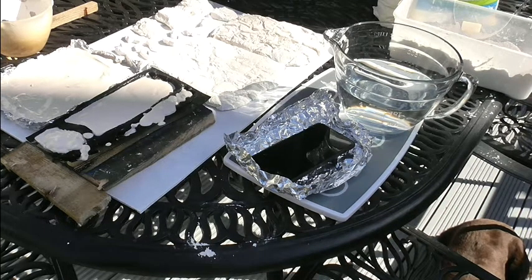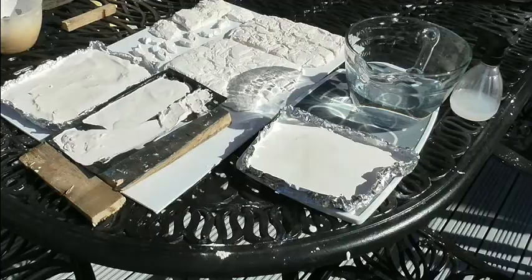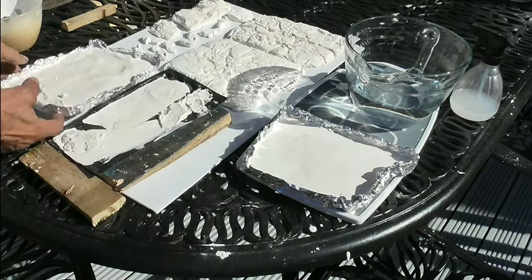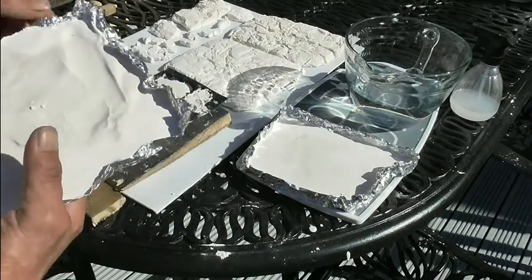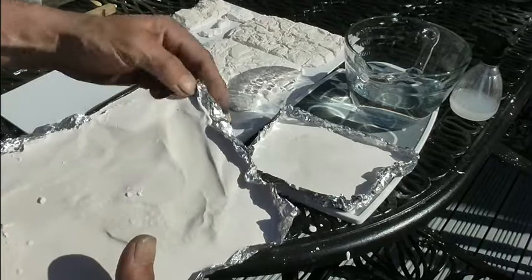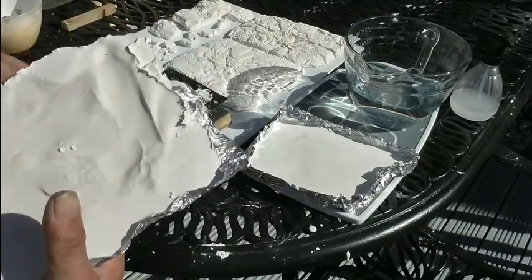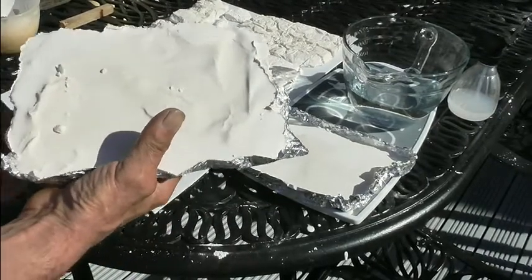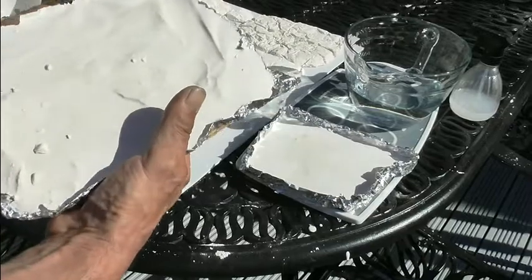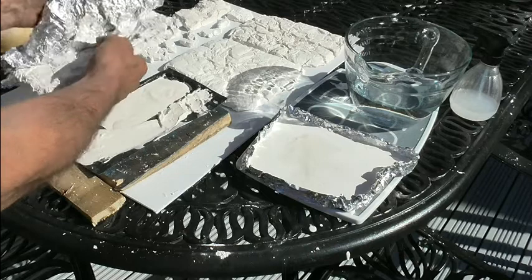So now we'll just leave it, it takes about half an hour. It's about an hour later now, so I thought we'd come out and see how they've turned out. Yeah, I haven't got a clue about these foil ones, you never know what you're going to get. I think the missus will be surprised next time she goes for some foil for cooking.